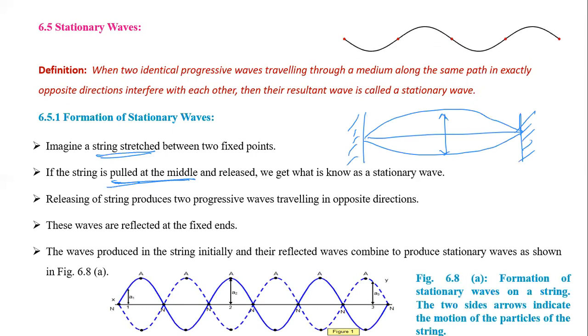Here this part of the wave has a maximum amplitude, and this part is called an antinode. You can see here N is written. This dot means a minimum amplitude, and this point is called a node. Maximum amplitude is antinode, minimum amplitude is node.